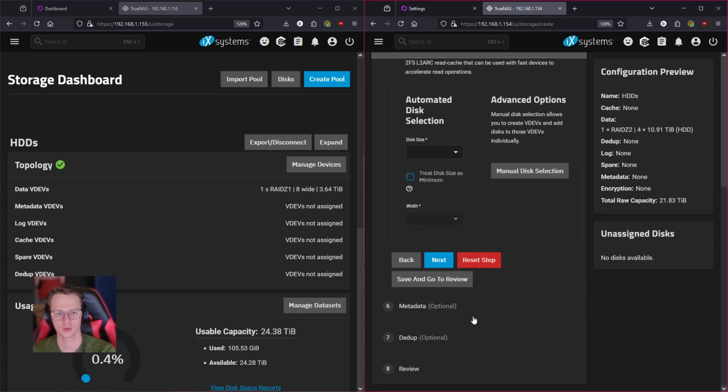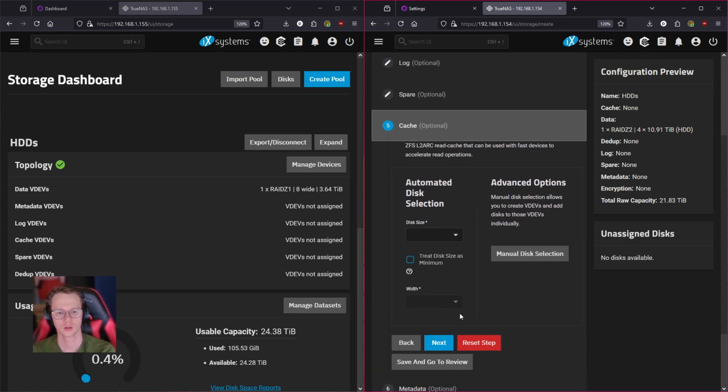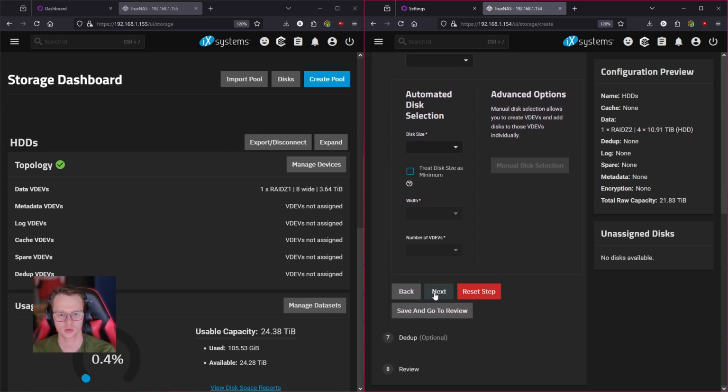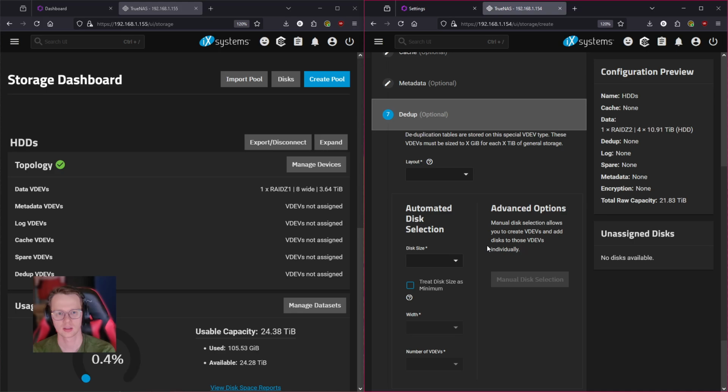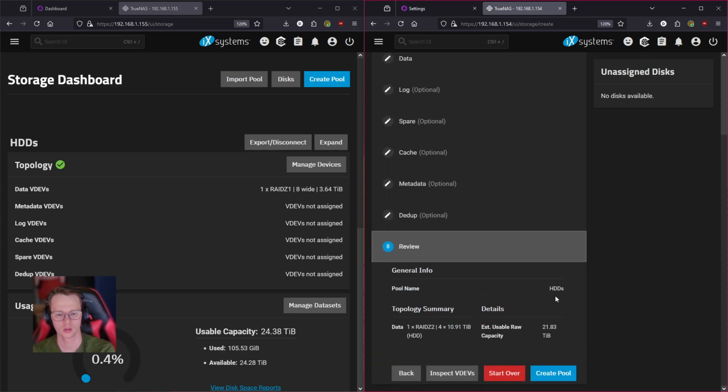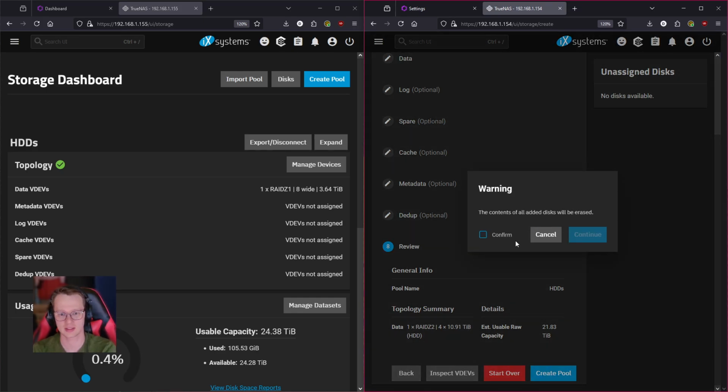Spare, no. Cache, we don't really have that available as yet, or metadata. Deduplication, no. That's actually a lot simpler than I was expecting.